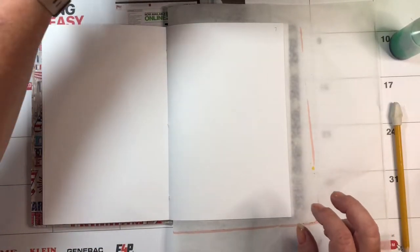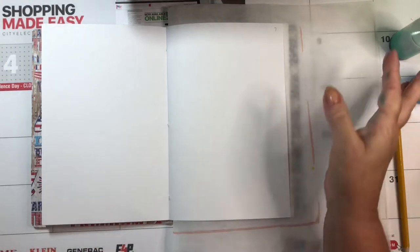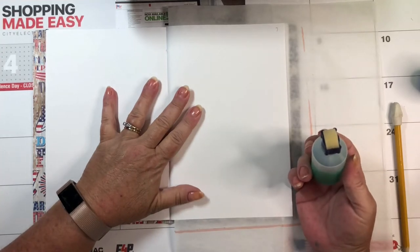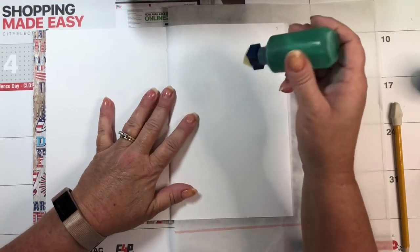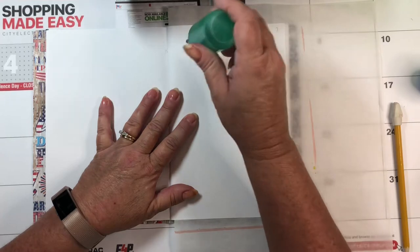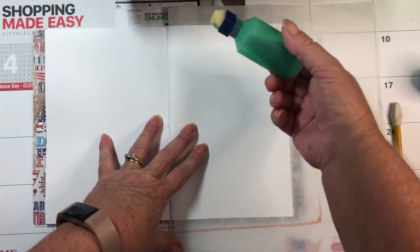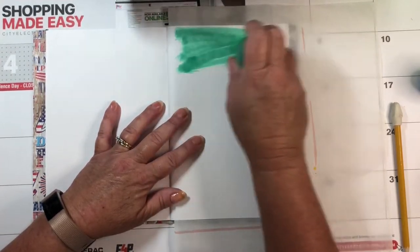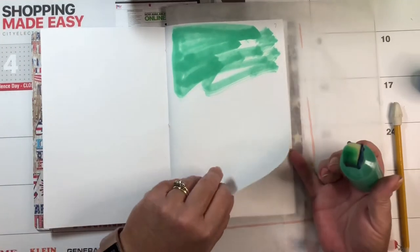I'm going to put this deli paper down just in case a lot of fluid runs out. Let's start with a green — I haven't primed it yet. See, when I first push down on it, it's starting to come out and I haven't even had to squeeze the bottle, so good — that's what I was hoping. And then you just use it like you would the other daubers. That works pretty well.